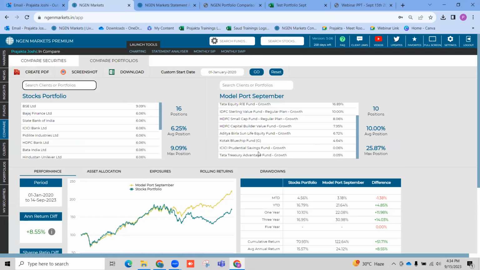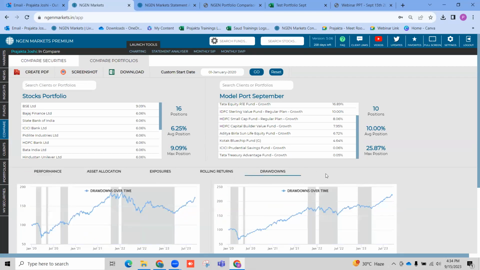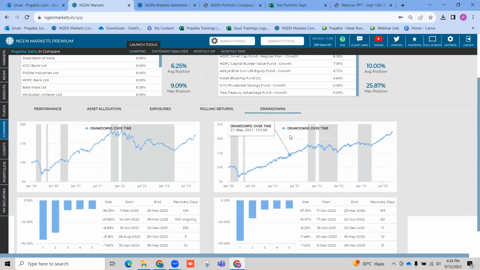All you need to do is explore multiple options. So in this case, a stocks portfolio is possible. An existing client's current portfolio is possible versus a model portfolio. And again, you can highlight the drawdowns analysis. So right, in this case, we are yet to see the drawdowns analysis, wherein you can highlight the strength of the portfolio to recover from loss.